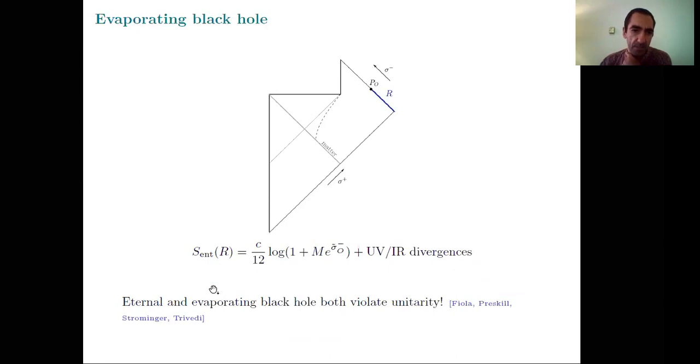And these entanglement entropy computations, by the way, were done in a remarkable paper by Fiola, Preskill, Strominger, and Trivedi. And it's remarkable because they did all this analysis in the day where the 2D CFT entanglement entropy formulas weren't even really known. So I think they were very new. They were deriving them independently or concurrently, or maybe using some results, but all this was analyzed in great detail in this paper, and I really recommend it for people who haven't seen it.